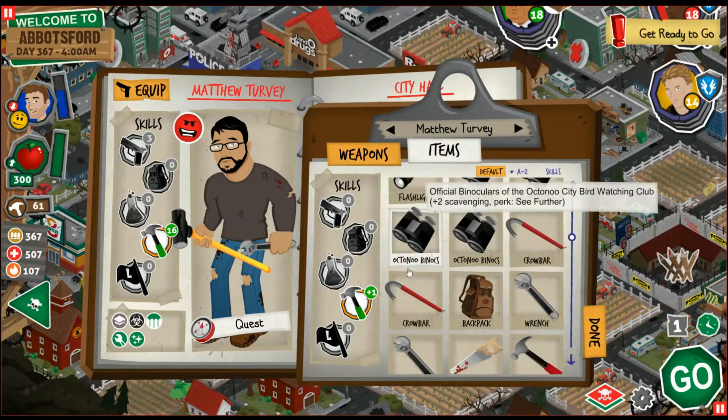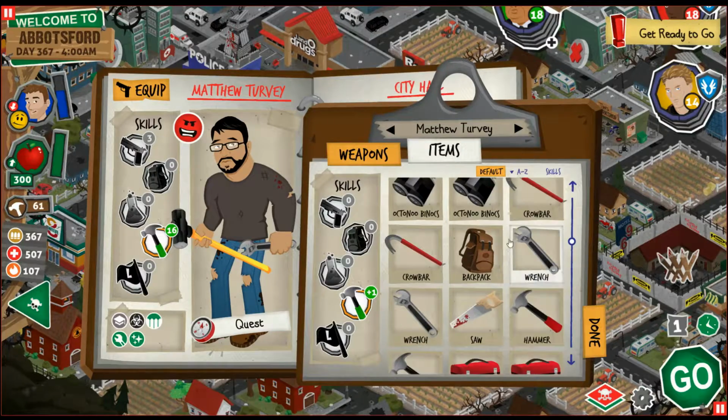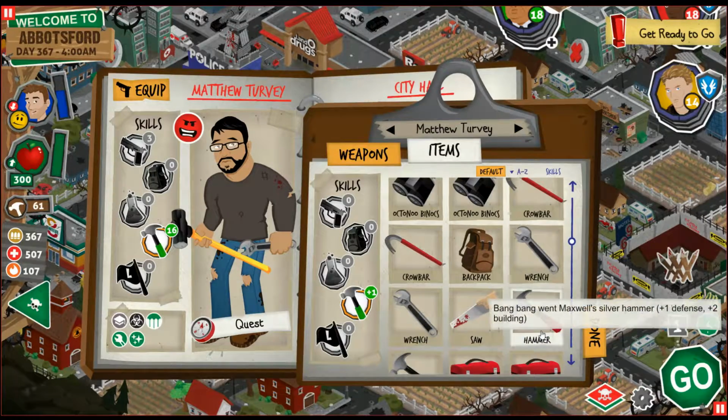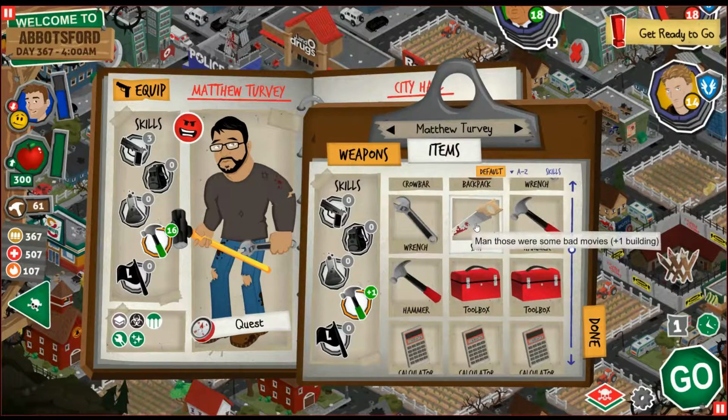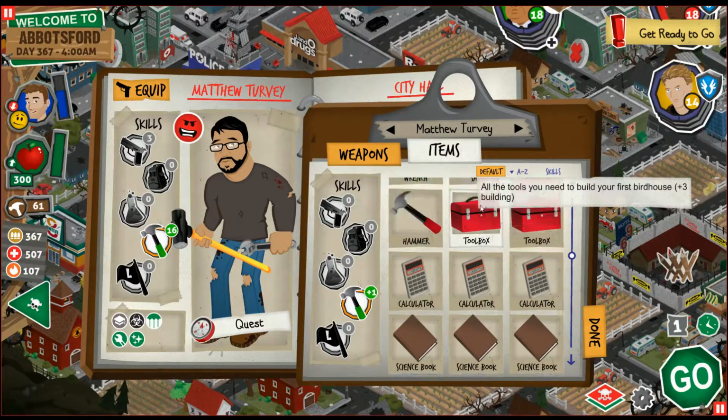Wrench, don't care about the wrench. It's not good enough for the building piece I want. That's scavenging. It's the hammer. 2 building. 1 building. Toolbox. There it is. Plus 3 building. That's what I want.